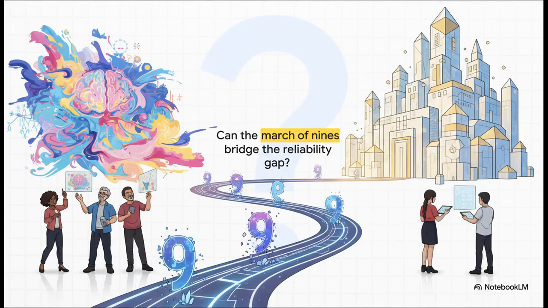As we wrap up this explainer, we are left staring at the ultimate challenge, and that is reliability. A neural model's physics are always approximate. Going from a 90% impressive demo to 99% reliability is incredibly hard, and pushing that to 99.9% is exponentially harder. Every new 9 in that sequence costs as much as the last. So we really have to ask ourselves, can this march of 9s eventually allow approximate neural simulation to conquer those final fractions of a percent?